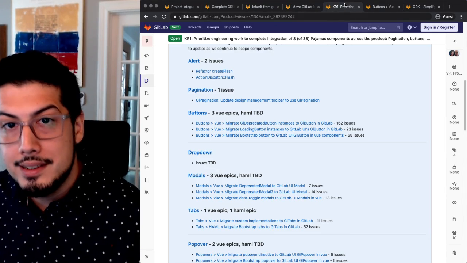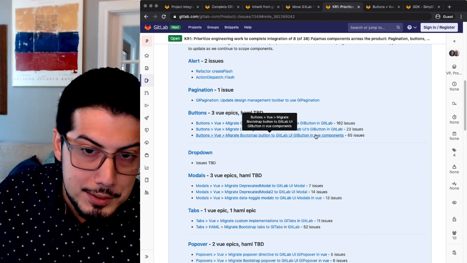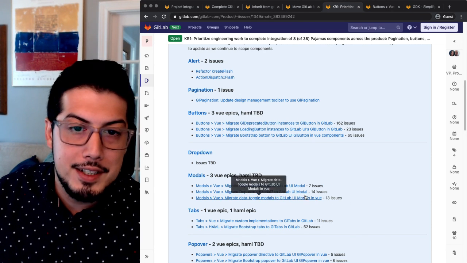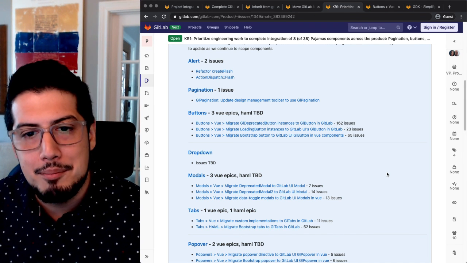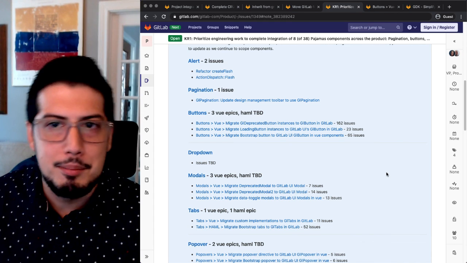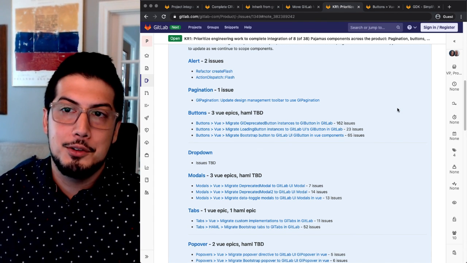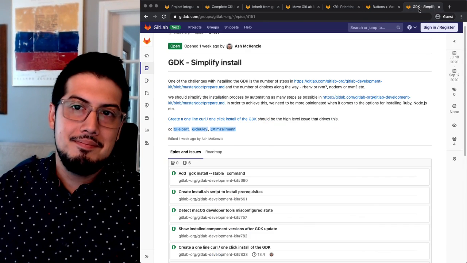So this is only one example. We have so many more components in here, right? Like this one has another 65. Here are 14 instances of the deprecated modal 2. Let's get rid of that and migrate it to a more appropriate component. So it's awesome. Please pitch in your work. Your work and participation is sorely needed if we want to make this a success.